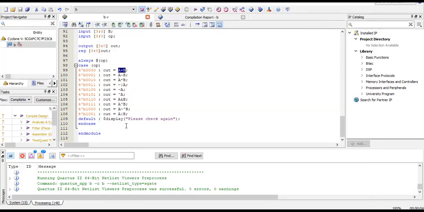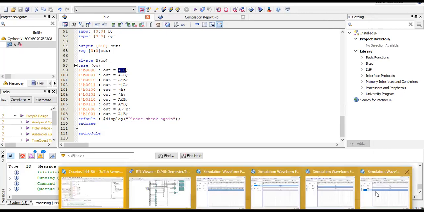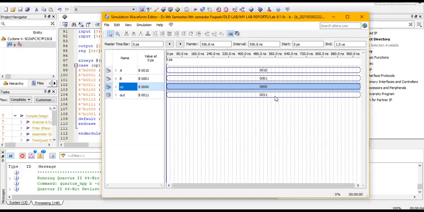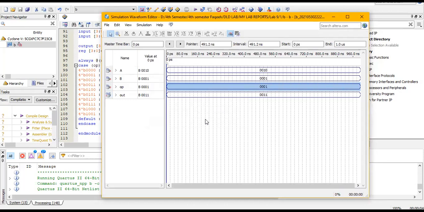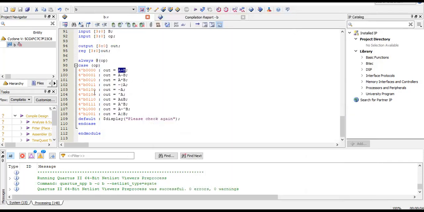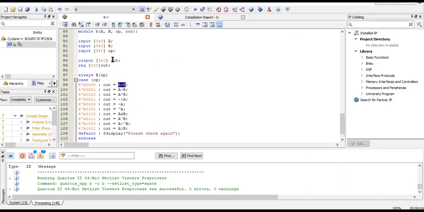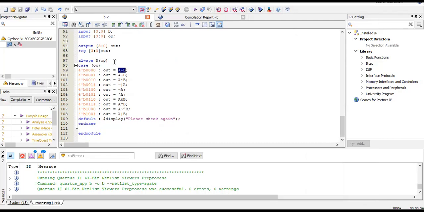So there are very many cases, so it would take a lot of time. A similar way they are being performed. If I show you how we can use the subtraction case, only in this operator case we have to select 1, and we have to run this simulation, and it will perform the next function and the next function and the next function by just changing these operators. And if we want to change the inputs, we will change A and B. So that was it from this video. Thank you very much.